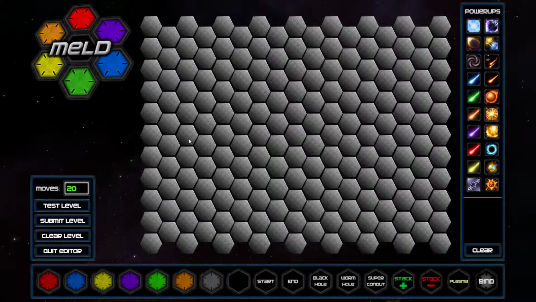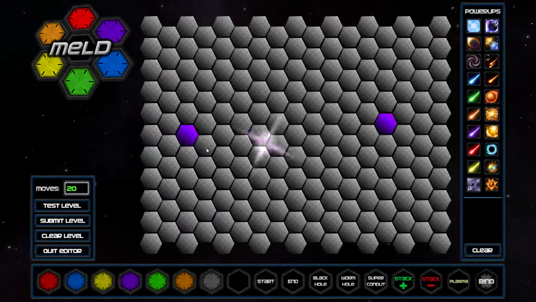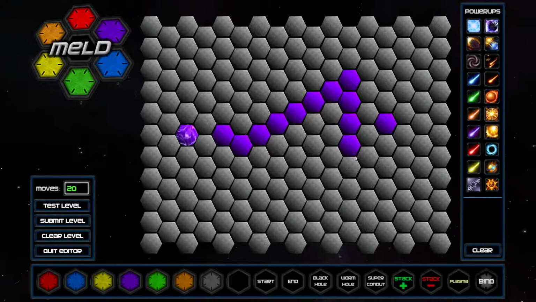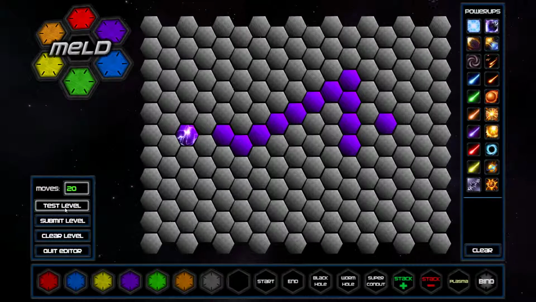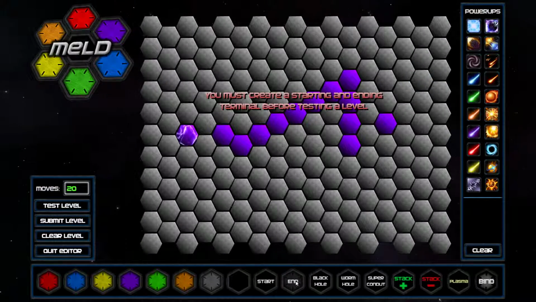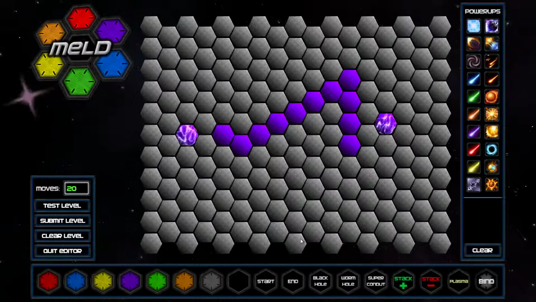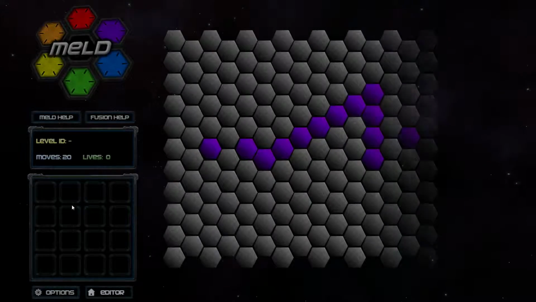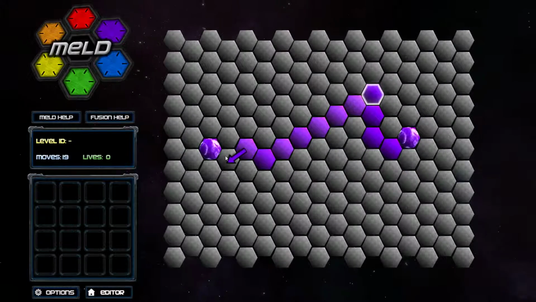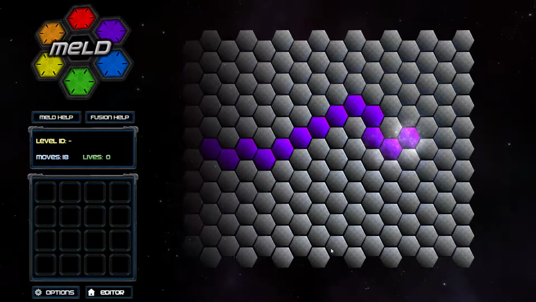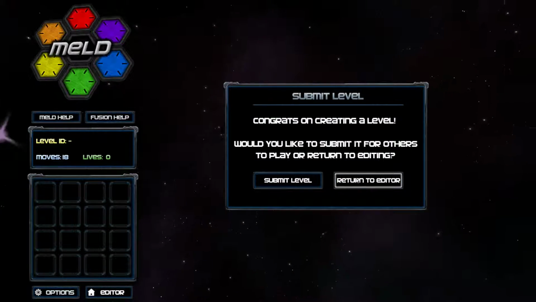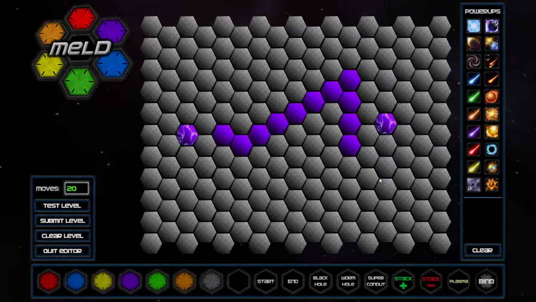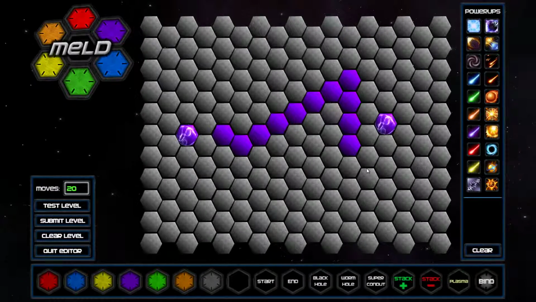So for example, if I click on the purple element here, and let's just say we want to make a basic level, and I forget to do an ending terminal, and I click and drag to create a path across, and I click test level to test it out, it's going to yell at me telling me that I need an ending terminal as well. So I'm going to click on end down here and say that's where I want my end to be. You can move it around as much as you want. Now when I click on test level, it'll let me test it out, and I can complete the level. Once I complete the level, it's going to give me the option of continuing to edit it or going ahead and submitting the level. I'm going to go back to return to editor, and let's go through some of the other features and things that it's going to prevent you from doing.